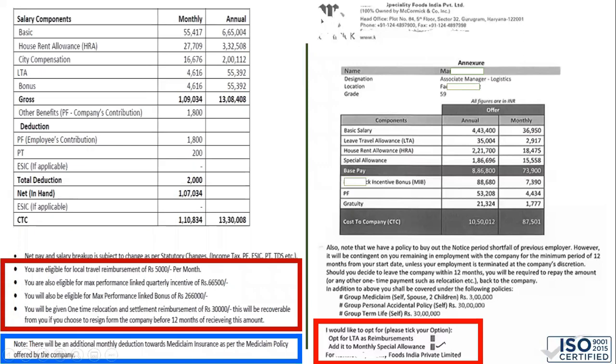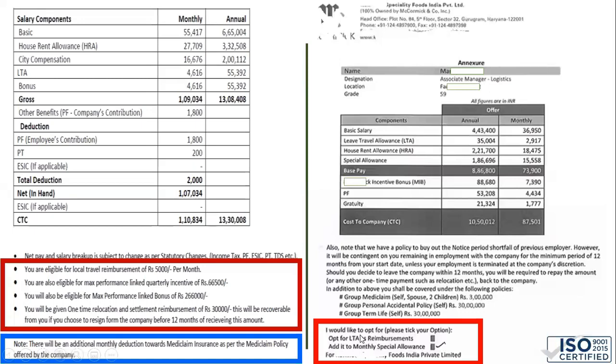Now on the right side, what kind of compensation model is this? This is, you can say, a combination of the flexi and the traditional model. How come? You might be saying that basic and all the allowances are already decided, there is no choice for the employee. No, there is a choice the company has given to this employee.